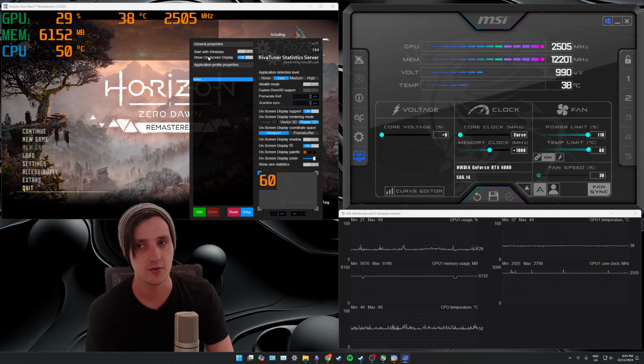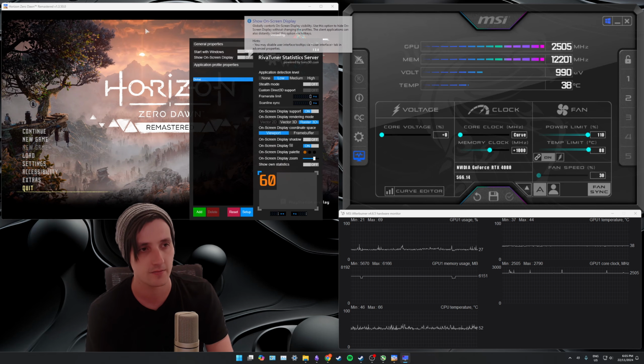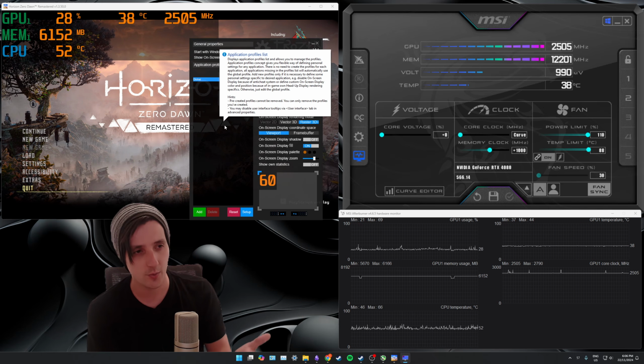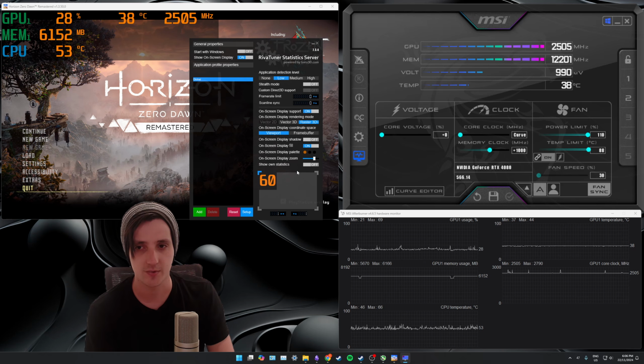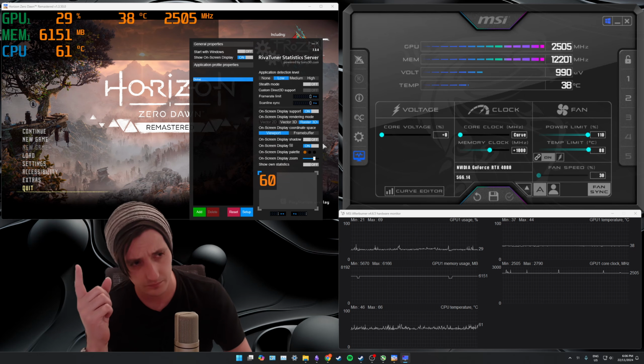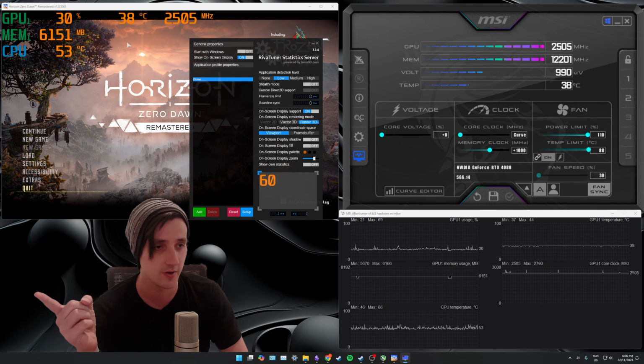Click and open up that, and you can see in the top of this screen there is show on-screen display. So I can toggle that off and it'll disappear for me, and I can turn it back on. And while we're in this window, I'll cover off a couple of these options. So if we come down, you can see there's on-screen display fill is turned on for me. If I turn this off, it gets rid of the black background that is around my stats.